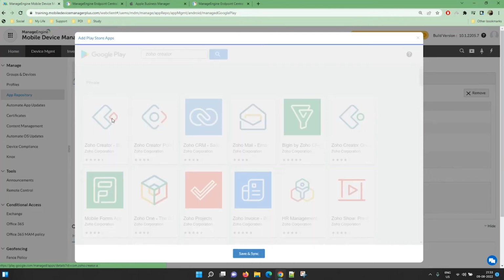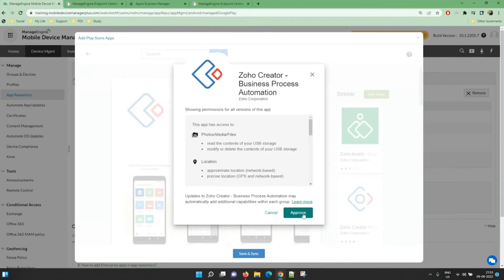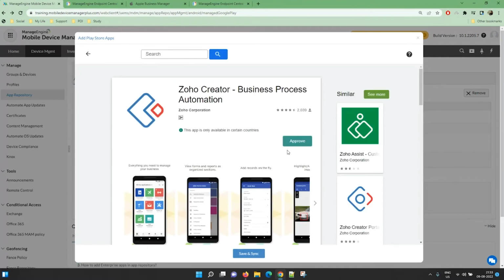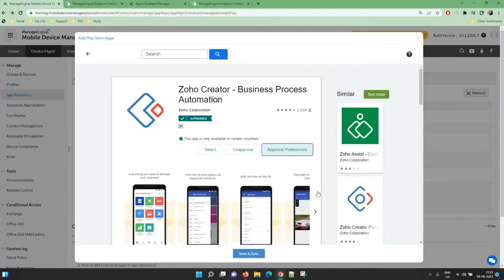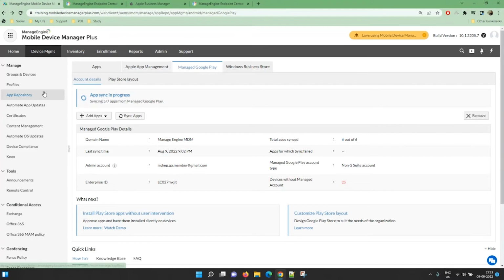Let's see whether this app has already been approved. Not yet. As you remember in the workflow, I mentioned you have to integrate your MDM with ABM or Managed Google Play, then approve the app and then distribute. So you can approve it this way. You click on approve, and choose whether you want to add these additional permissions for the application. Yes, approve, and then sync, so that the app you are trying to add from the Managed Google Play service will be updated. Okay, just done. The app gets approved, and when I click on Save and Sync, the Zoho Creator application will be available for me and for my account under App Repository.